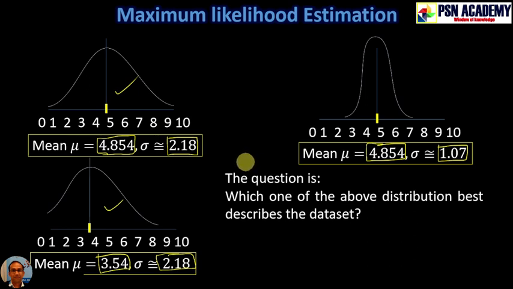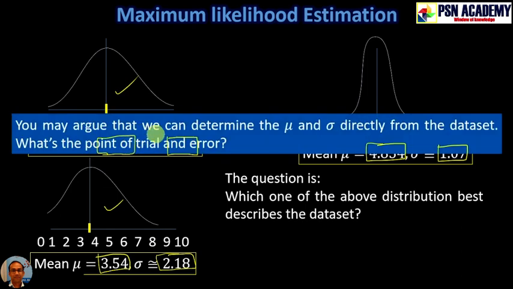That means which pair of mean, mu, and sigma will give you a minimum error based on your dataset? Now, is this limited to 3 or something like that? No, you can have lots and lots of pairs of mu and sigma, and you have to find out which pair is doing good to minimize the error. And that is a tedious job based on a trial and error method like this.